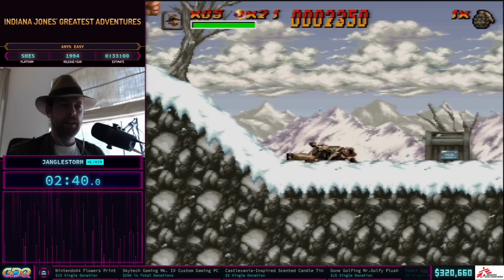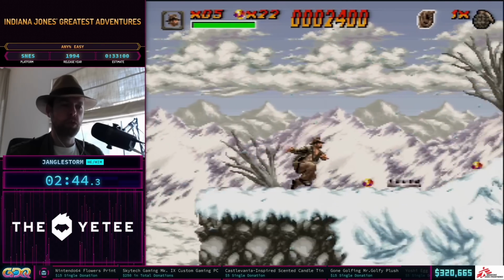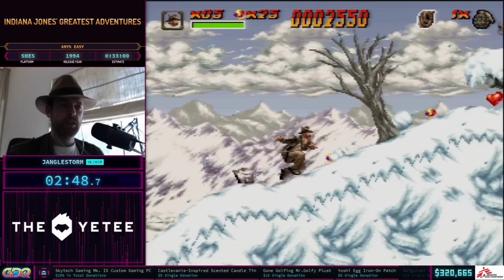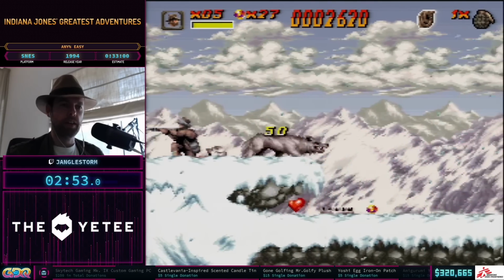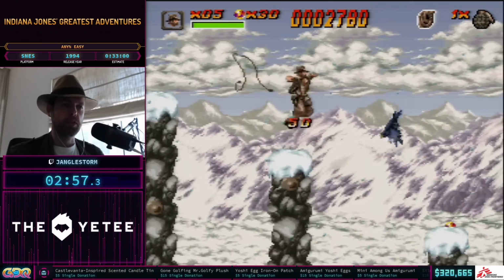Okay, so now we're in Nepal. This is the first instance of us encountering crates, which we can either punch or roll into. And we will be rolling into them quite a few times. And also do the occasional roll cancel to make them go less far. And you'll see instances of that very soon as well. And those jerk birds as well.